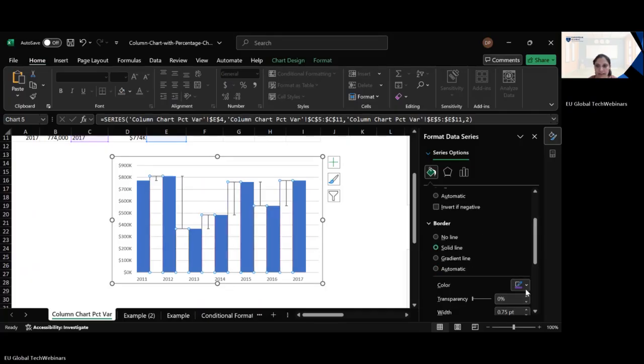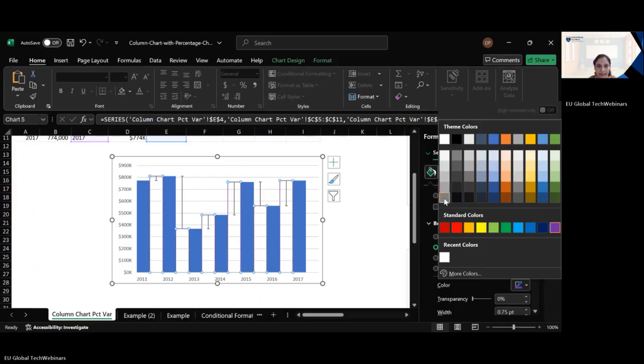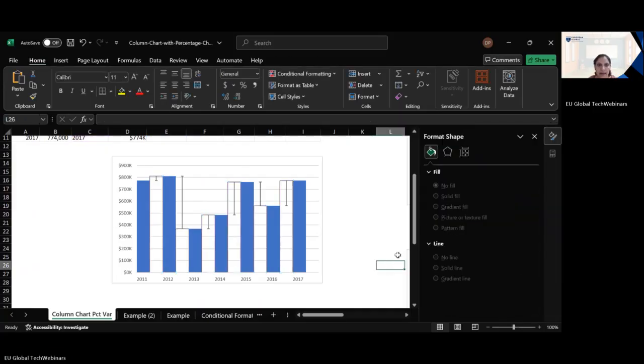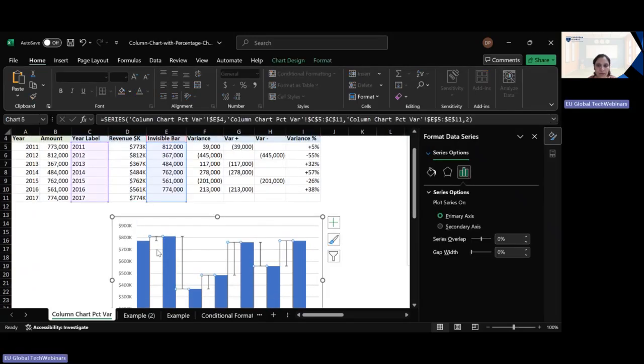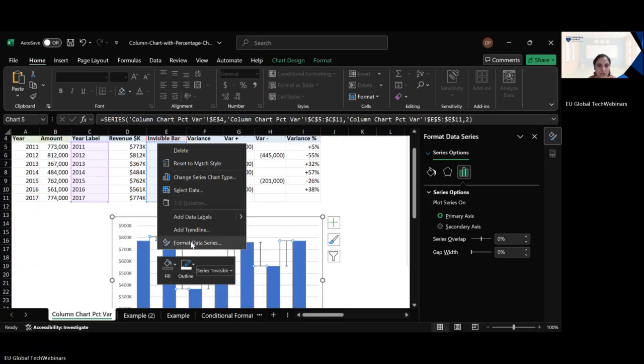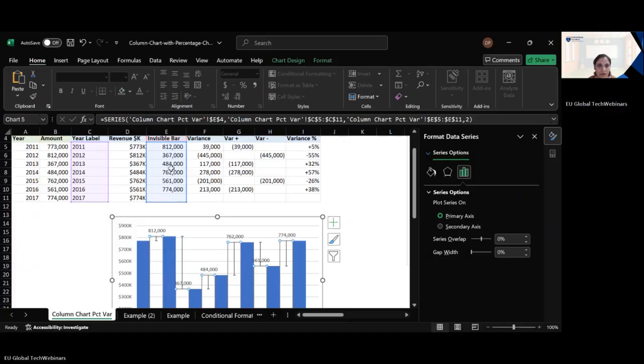Now what we are going to do is specify the value. For this, we are just going to right click on it, go to add data labels, and we will be adding the data labels. Now we can see the one which is the bar.